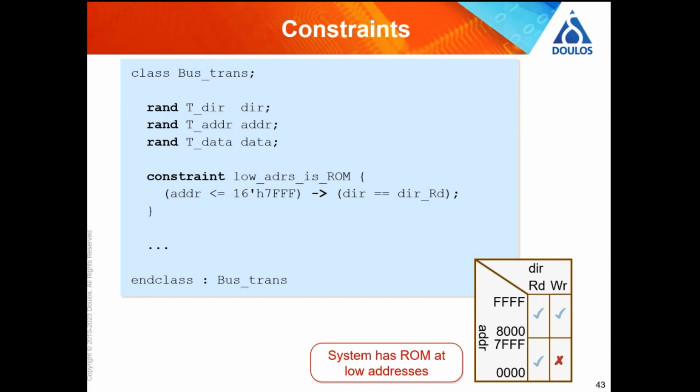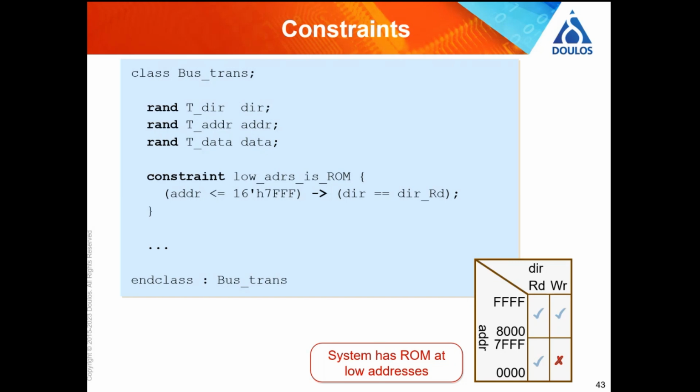Here's why having randomizable data members is really, really cool. Because as I already mentioned, constraint is a keyword in SystemVerilog. So here is a construct called a constraint. Can you see that we've related the values of these data members together? So instead of just generating completely random values, we now have a constraint that says, here's the implication operator again, if the address is less than this, then the direction is just a read.